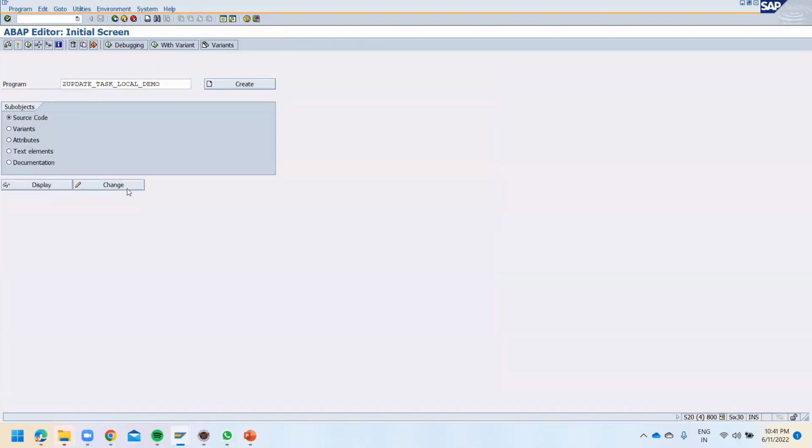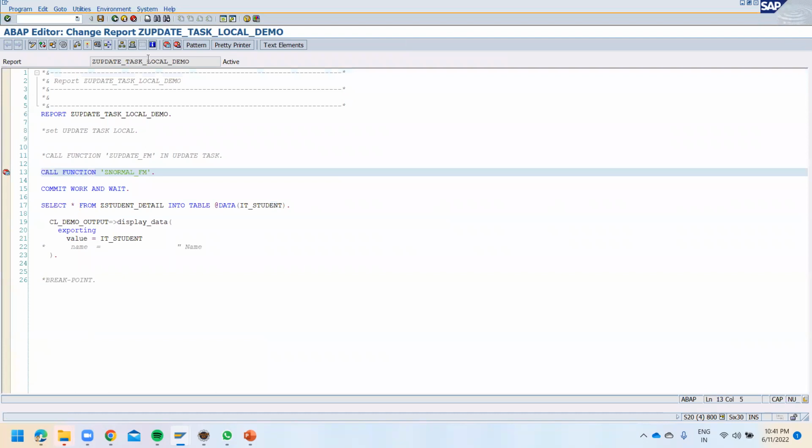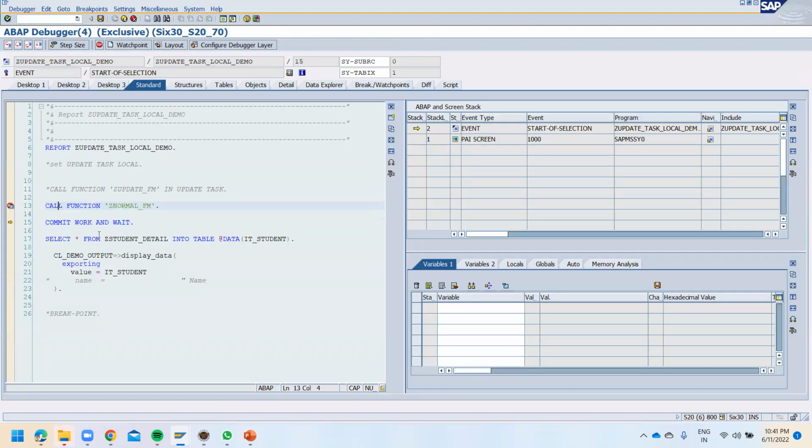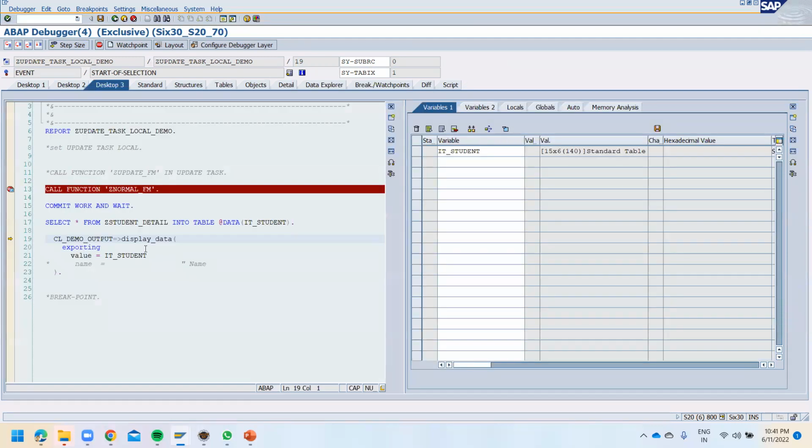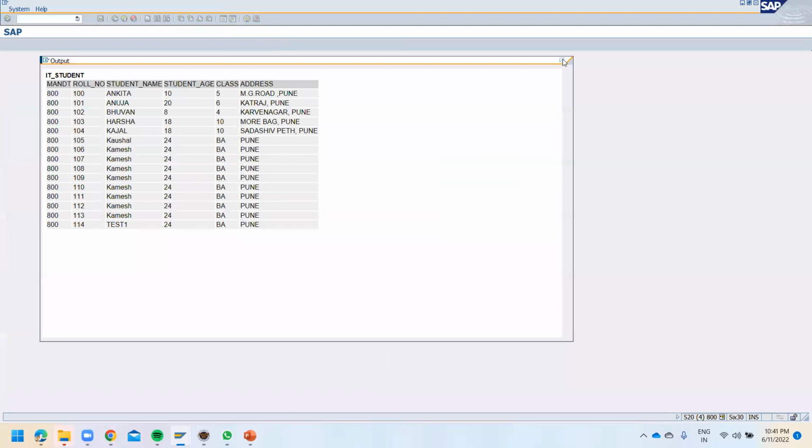Now it will work smoothly. Coming here, I'm going to change the mode, and the breakpoint is already there. Just run it. Okay, press F6. See here, the function module is already executed. COMMIT WORK is also executed, right? Now COMMIT WORK AND WAIT will not work. See, up to 10 seconds like that, it's not working, correct? So here you will not get the updated record. You got the last record because 10 seconds had already passed, that's why you were able to get it, right? But if I run without stopping it, it will not work.